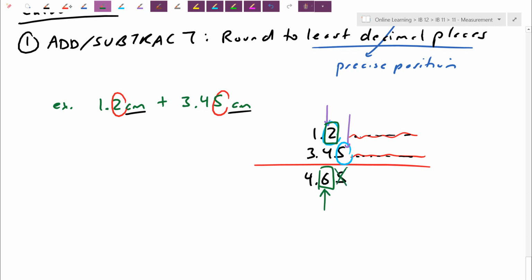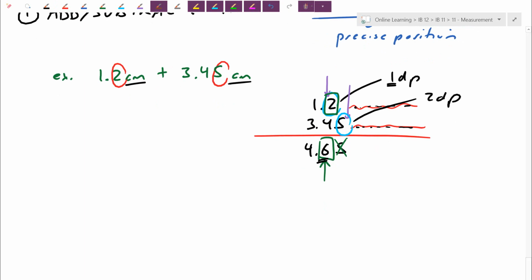And ergo, we have our decimal place rule. This number here has 1 decimal place. This number here has 2 decimal places. The one with the least decimal places is the less precise one, so round your answer to also 1 decimal place. While there was a time we used to take an even 5, right? If this is 5 something, you definitely round up. But if this is an even 5, we used to round it to the nearest even. So 4.65, we would have rounded to 4.6. We'll just be normal these days, and say, even if it's exactly 50%, let's just round it up.